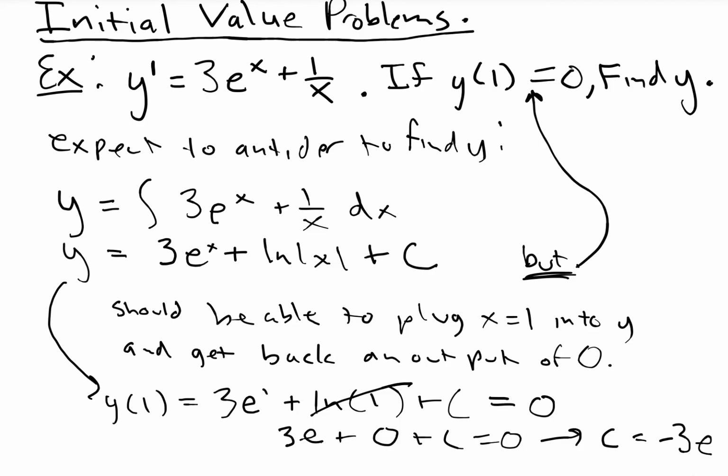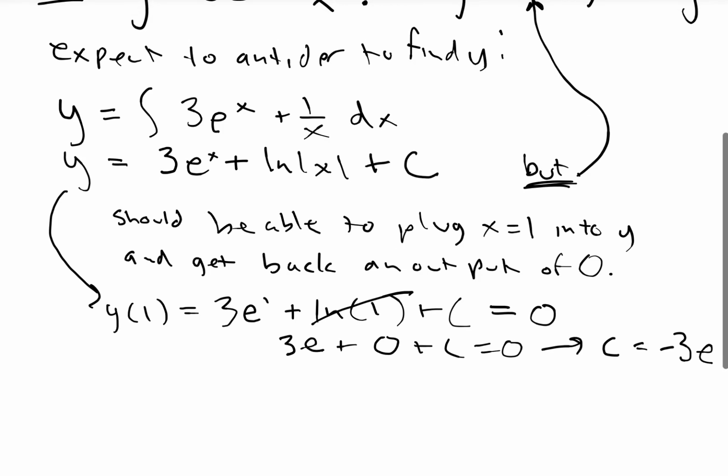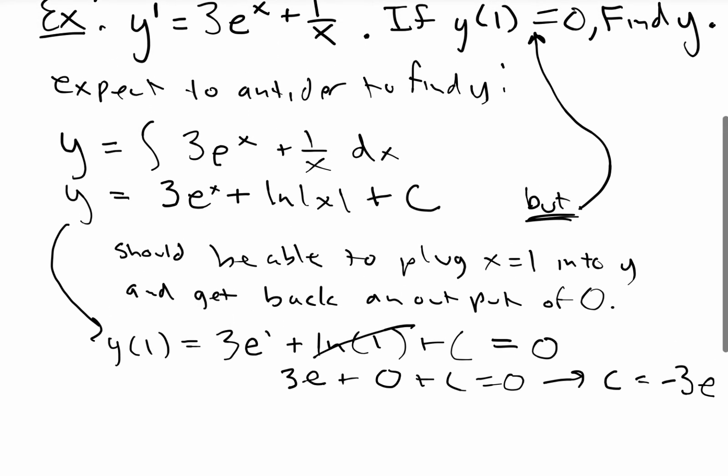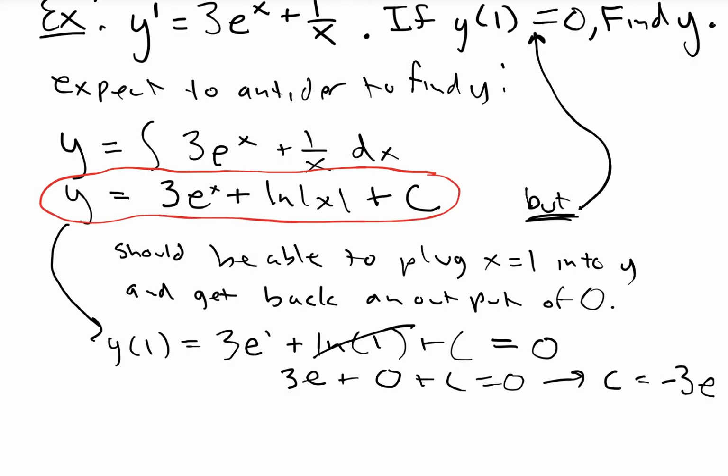So at this point, I will scroll down just far enough to give myself some room to write my final answer. What I'm pairing is the fact that I know what my function looks like. We got it here. I know what my constant is now. If I am asked to find y, I can just pair those bits of information together, right? So my final answer for what my y is, I don't have a mystery y with an unknown c. My final y is given by the following.